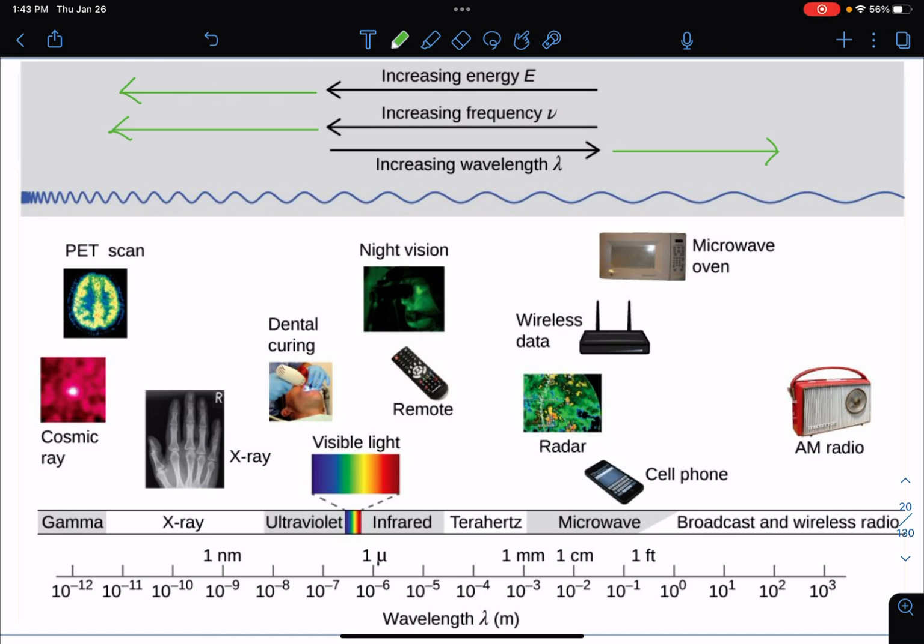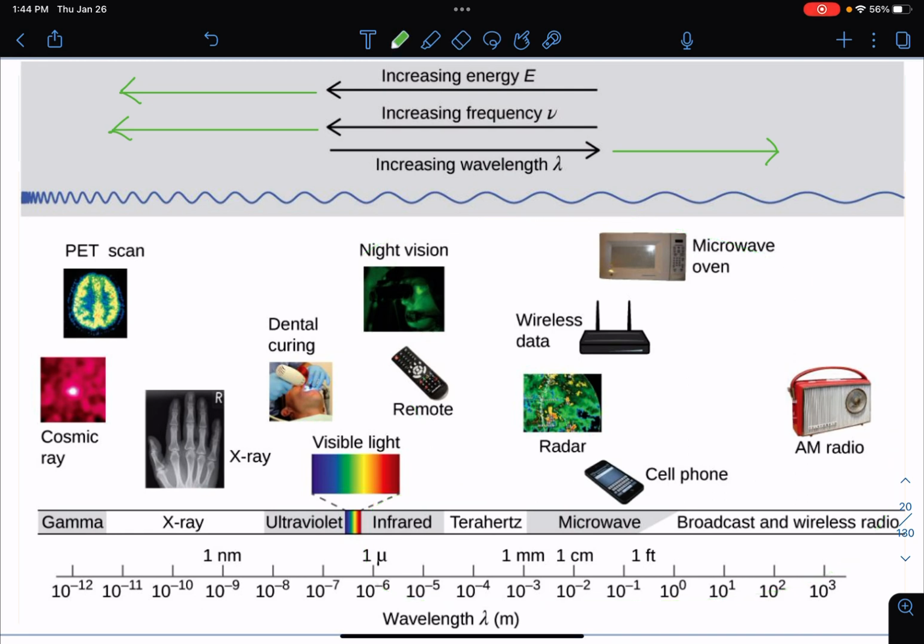So we typically consider the electromagnetic radiation with the longer wavelengths, to the right of the visible light in this picture, to be harmless. So when we're looking at this, we can see radio waves and cell phones and microwaves from microwave ovens and wireless transmitters, as well as TV remotes and night vision goggles using infrared. All of these on this side of the picture are generally considered to be harmless.